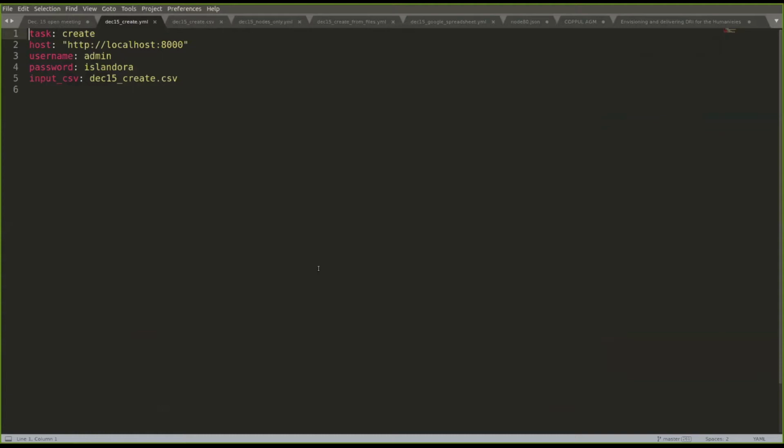So I'm going to demonstrate a couple of features of Islandora Workbench. I didn't intend to run through a whole big tutorial, but I'm happy to continue with more examples after the brief demo. But the Islandora Workbench, and I'm just going to pop the URL to the GitHub repo in the chat here.